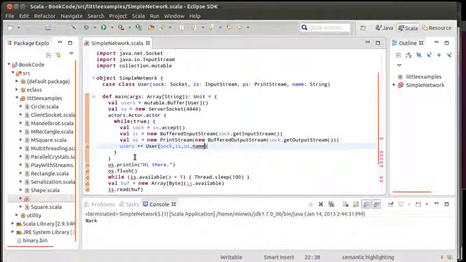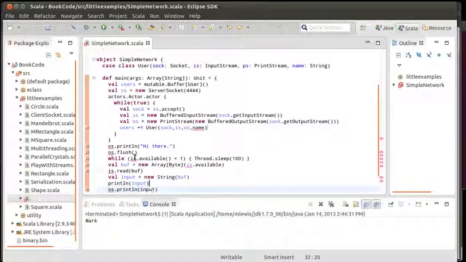Already here there are some issues, and if you think back to the multi-threading, things that we have to deal with. I am adding on to users here, but down below, what's going to wind up happening? Well, I'm going to be reading, running through all of the users and checking to see if they have something to say, and then sending out their data to everyone else. But here I am simultaneously adding on to the users. So I'm going to have this one mutable collection that's being used by two separate threads simultaneously. And hopefully that just jumps out to you and says race condition.